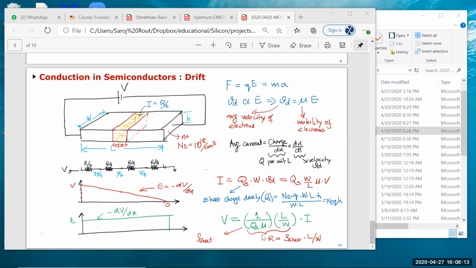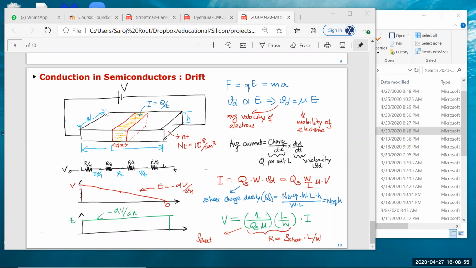So if you calculate the sheet rho, for example, here it's 1 over the sheet charge divided by the mobility times L over W. And like I always keep saying, make sure you intuitively understand this and do sanity checks, like if these things make sense, because this quantity is resistance. And if it is resistance, then it should be inversely proportional to the charge density, because if I increase the charge density in this material, I'll have more number of electrons, the I will increase, which means the resistance will decrease. It's inversely proportional to mu, because mu is proportional to velocity.